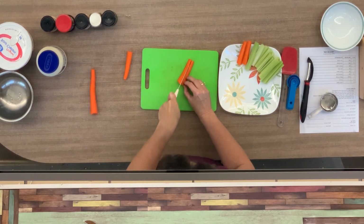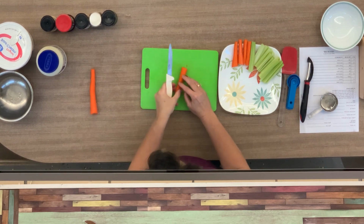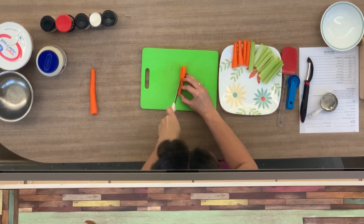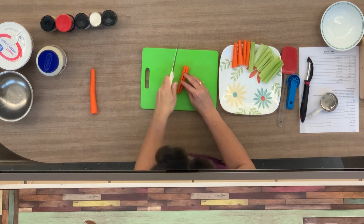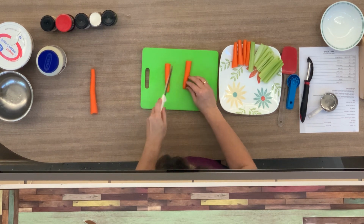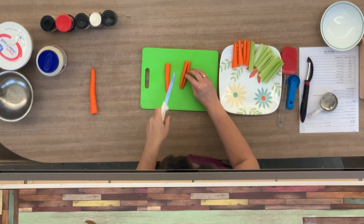Again, make a little cut and then cut it through. Again, now this is the curvy one, so I have to be careful. Curve your fingers, go slow and carefully, keeping your finger away from the blade. Then take it, lay them down so they're flat, so they're not so dangerous. They don't roll around as much. Keep your fingers curved as you're doing this.